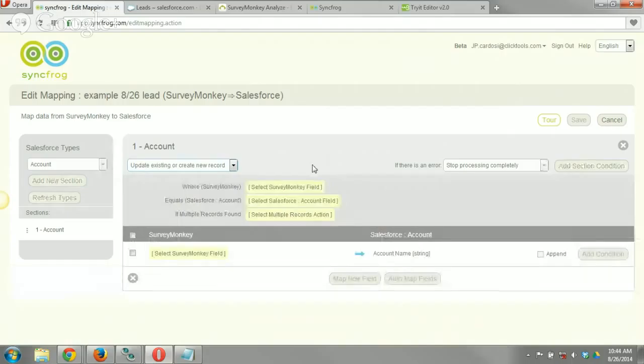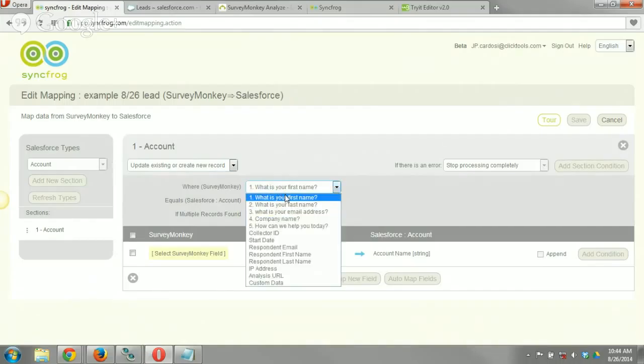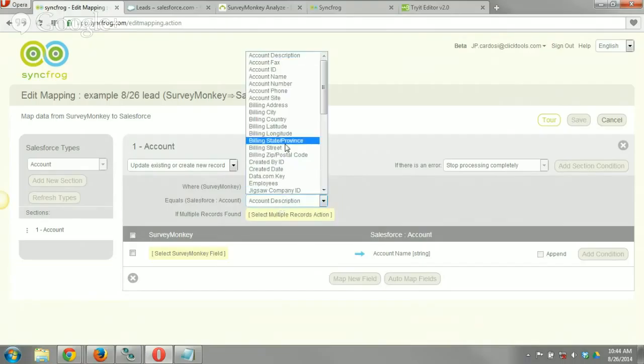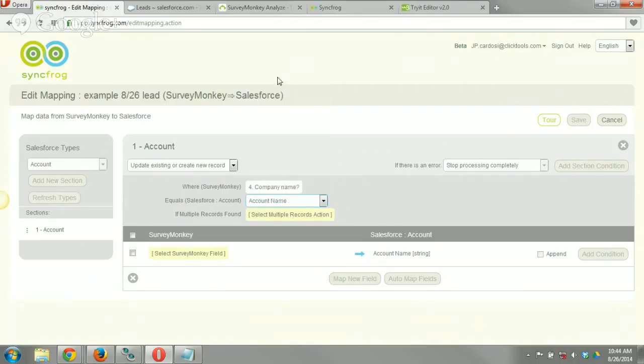And that's going to ask us where we're talking about, right? So where inside of our SurveyMonkey results. So what question do we ask? That was that company name, right? Equals. So we have our account, and what do we have in here? Account name. Perfect.